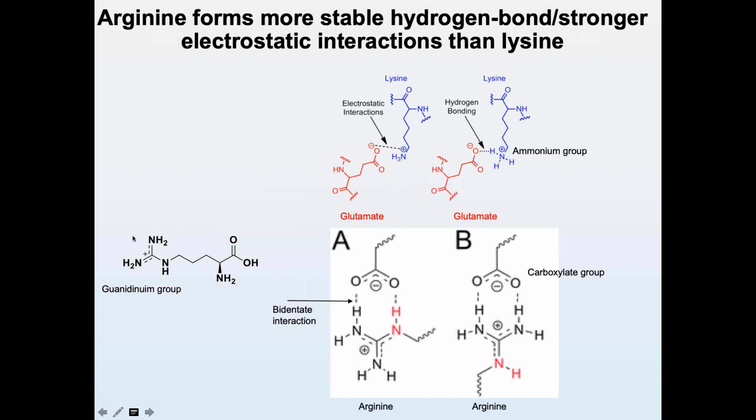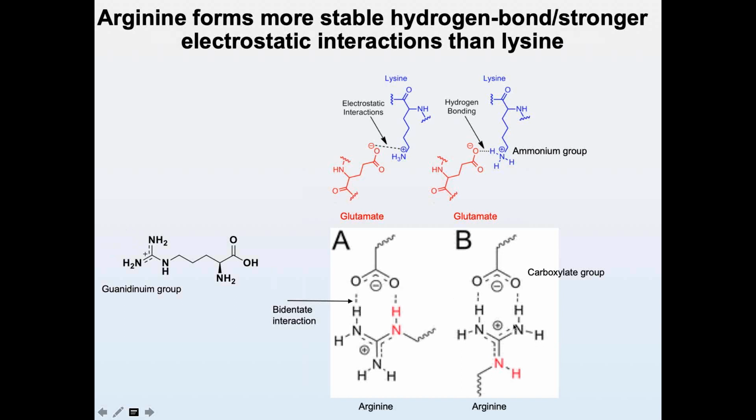However, if you look at the guanidino group of arginine, it contains 3 nitrogens, each of them capable of making interaction with what? The carboxylate or the sulfate. So let's take a typical example. If we have a carboxylate or a sulfate coming in, it can react with these two amines. Okay? So this is what we see as a bidentate interaction. Or it can react with these two amines also. Yeah. It's also a bidentate.